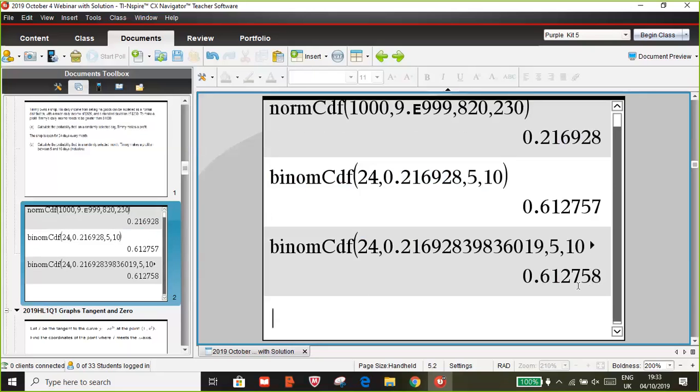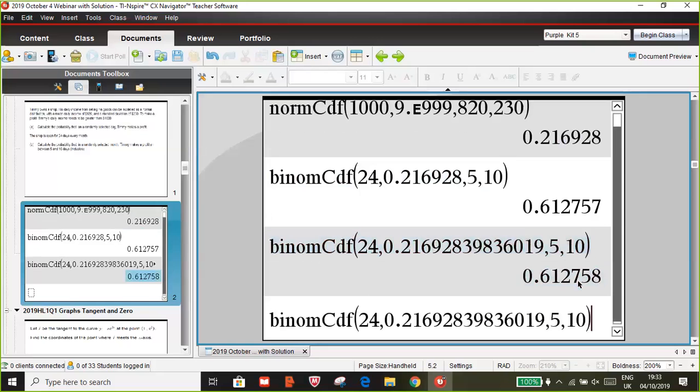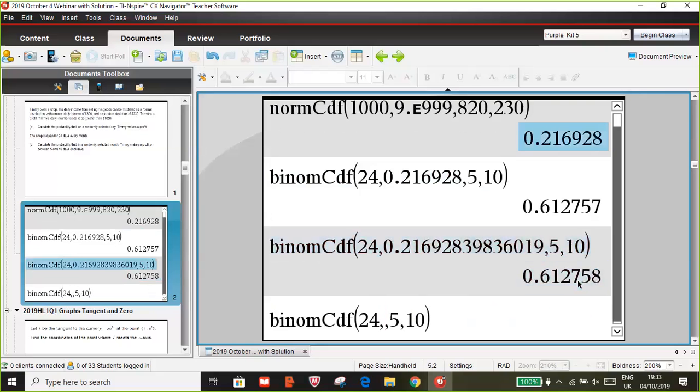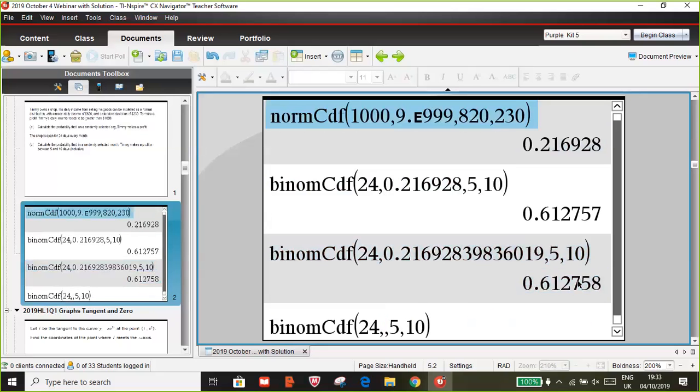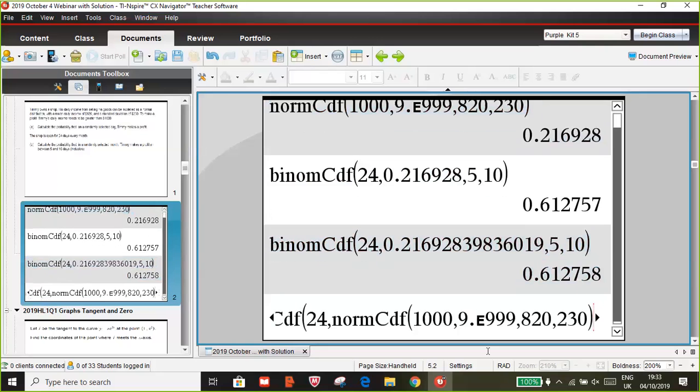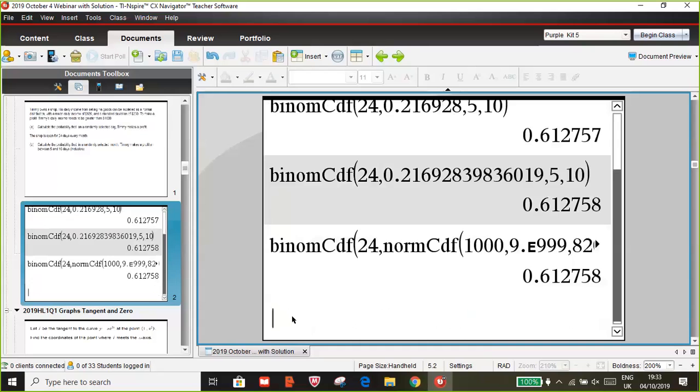But sometimes I also teach my students to do this. In fact, I teach my students to do the nested one. Go and copy the actual stuff. So you can nest a statistic, a value that you use from another distribution, inside another distribution. Okay, this is what I want to share. That's all. It might be useful for you, it may not be useful, but it can be done.